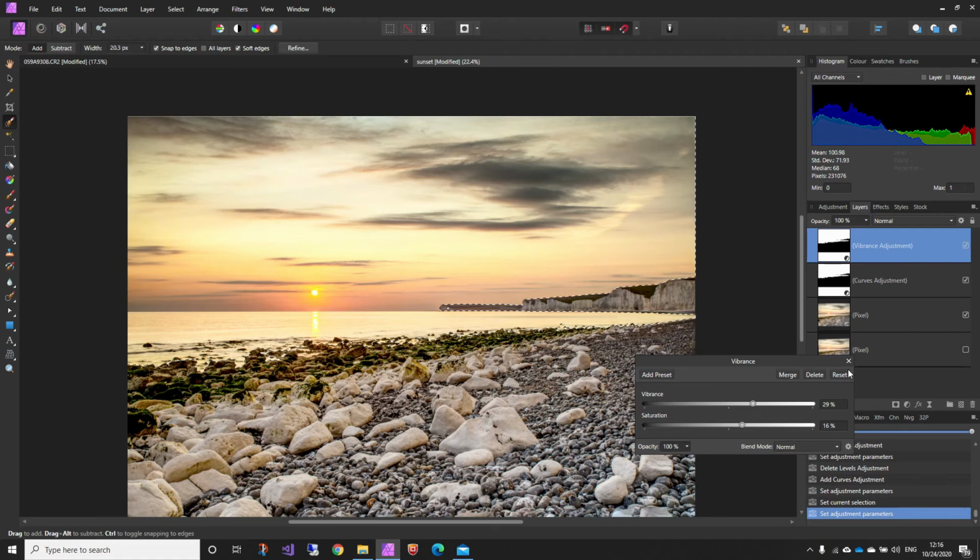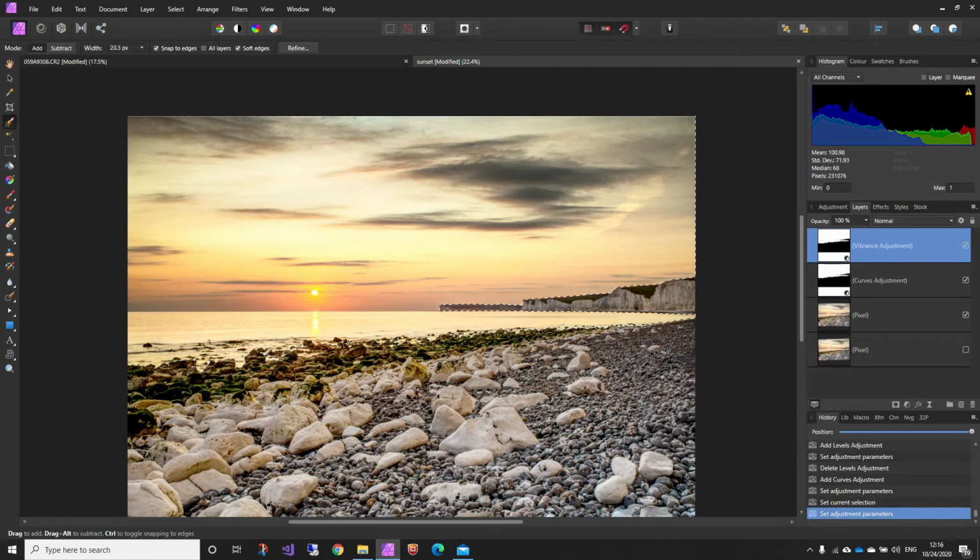Okay, so I'm pretty happy with that, and I want to look at the foreground now. So what I can do is invert my selection. So rather than selecting it all over again, just invert, and now this area is selected. And what I want to do is actually almost the opposite. I want to desaturate that area.